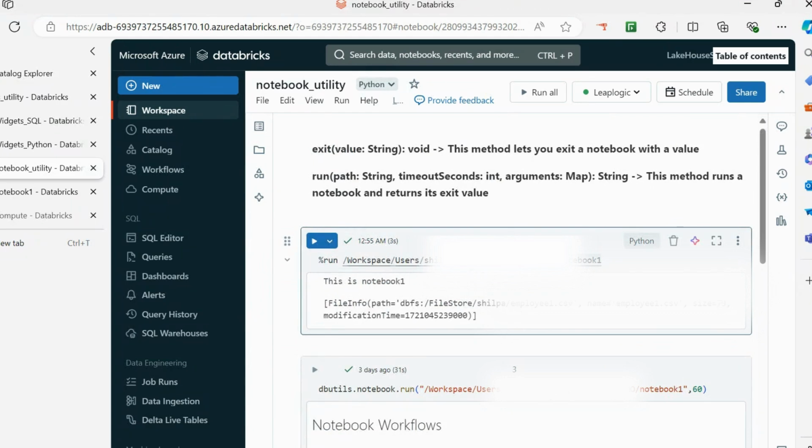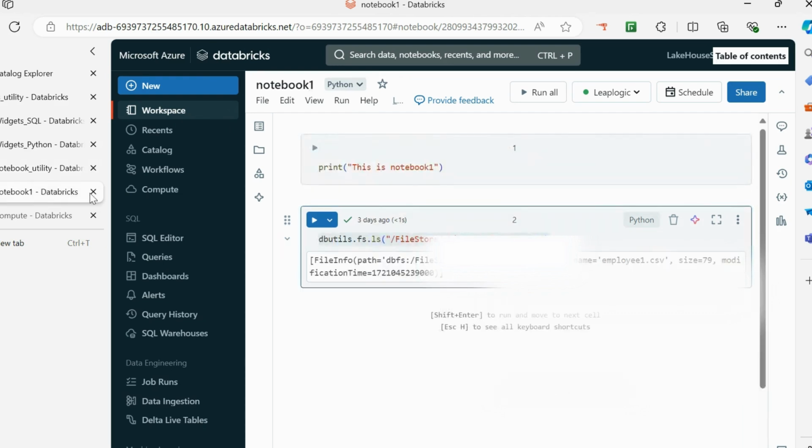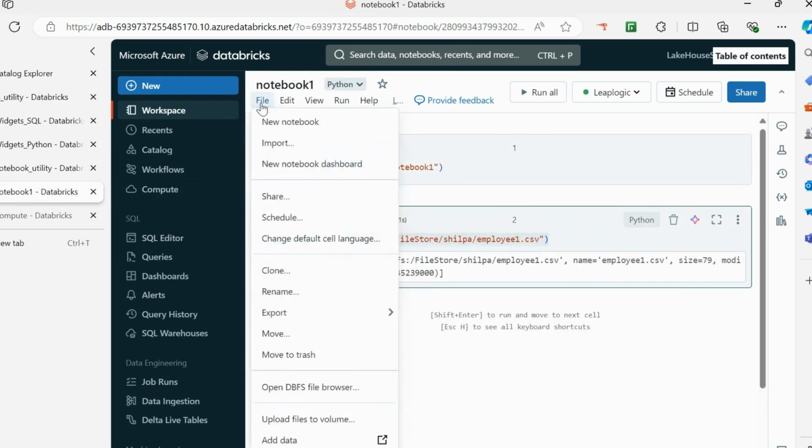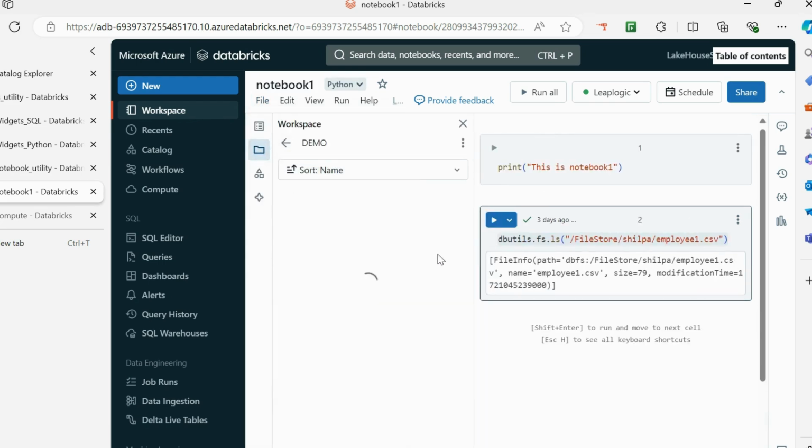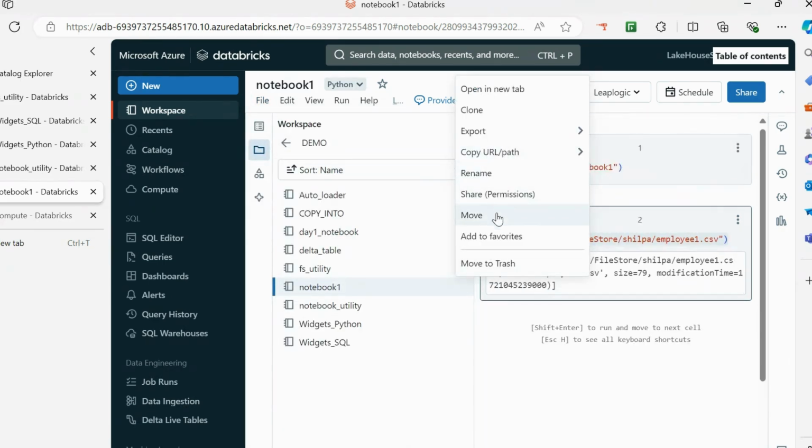In the parent notebook, if I want to run that notebook one, I can use a magic command here with the help of %run, and I can mention the complete path of the file. How will you get the path of the file? If you go back to notebook one, you can see the file, go to this workspace, and you will see three dots here.